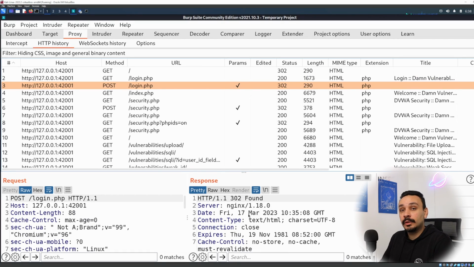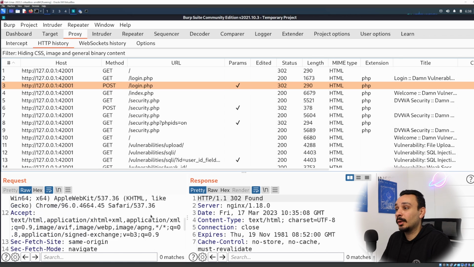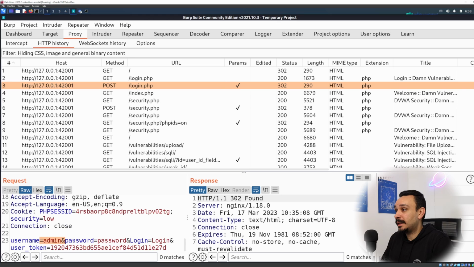Now that you have a good understanding of the Burp Suite interface and its various tools, we will move on to demonstrate how to use these tools in real-world web application security testing scenarios. First, let's focus on the Intruder tool. Intruder is a powerful tool for automating attacks on web applications, such as fuzzing, brute forcing attacks, and parameter manipulation.